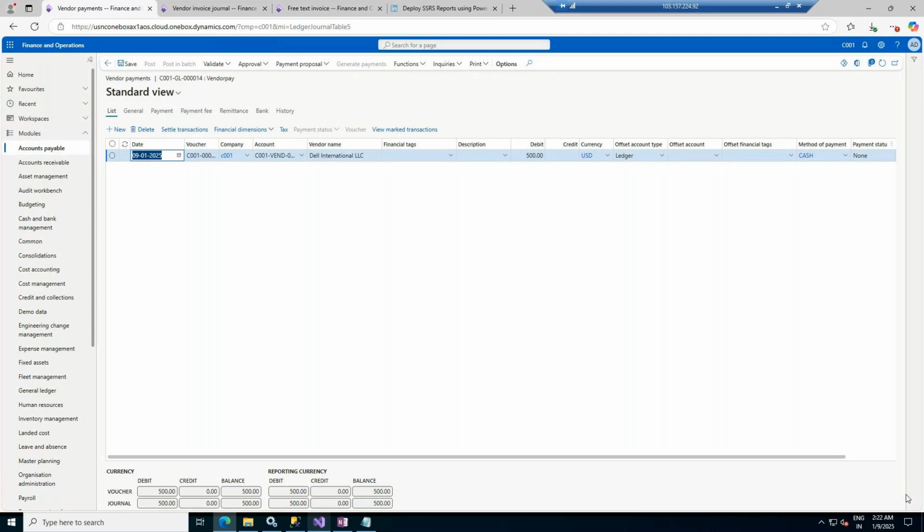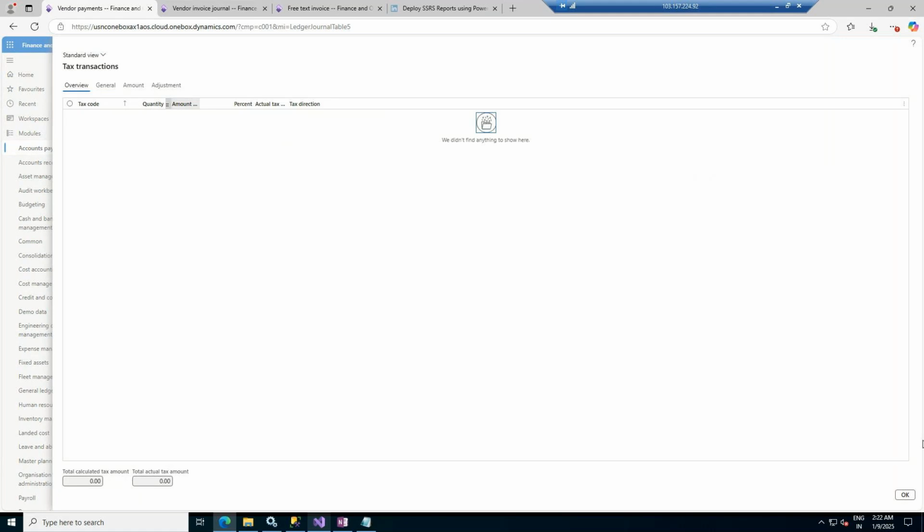Now this is from where you are picking up this amount. So let's go to the bank and select the bank. I'm going to pay it from the HSBC bank. The method of payment will be cash. This is done. If you want to add the tax while paying, you can add the tax also over here. Let's click on the OK button.